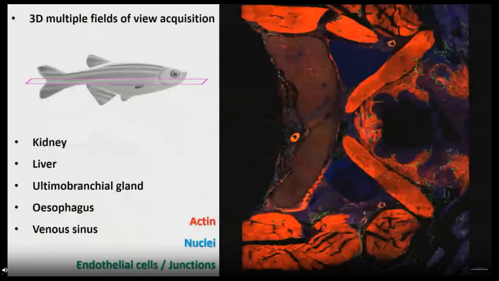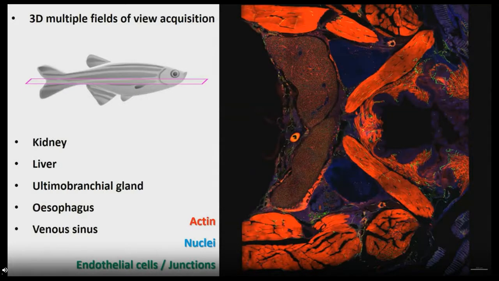And then you can make different stainings, for example, with phalloidin to reveal all the actins, and DAPI for the nuclei. Just those two, the pattern of actin staining and nuclei, will give you a lot of information to identify which tissue you're in and which cell type you're looking at. And in this case, in the acquisition to the right here, the endothelial cells, the blood vessels, lymphatic vessels, and junctions are in green fluorescence.